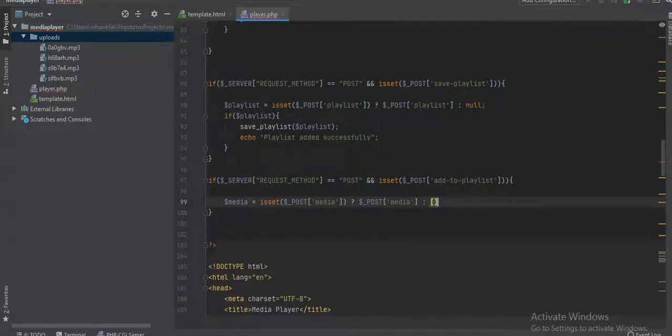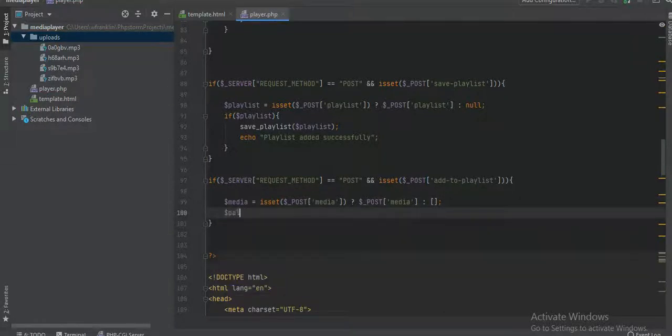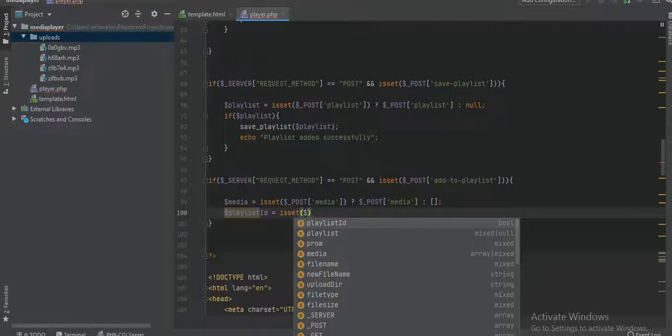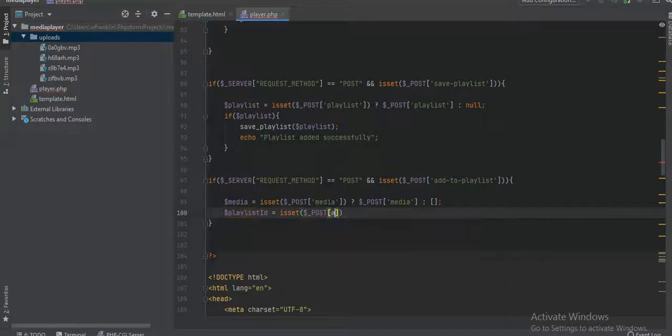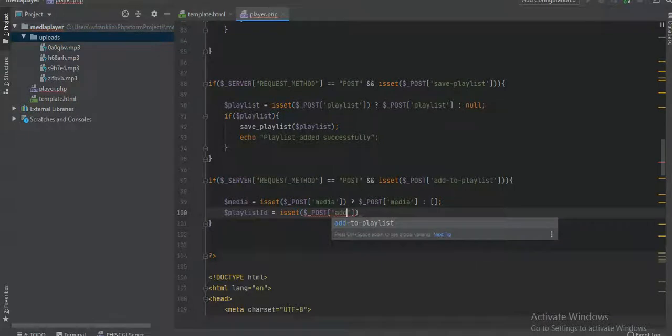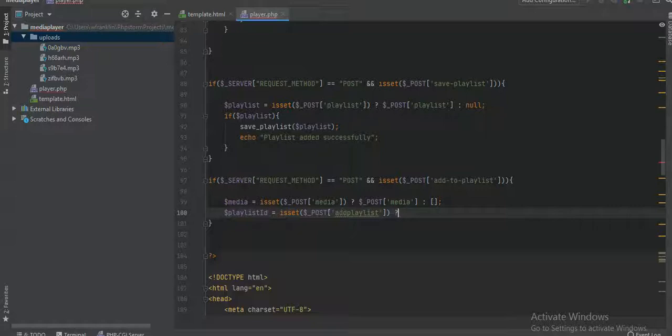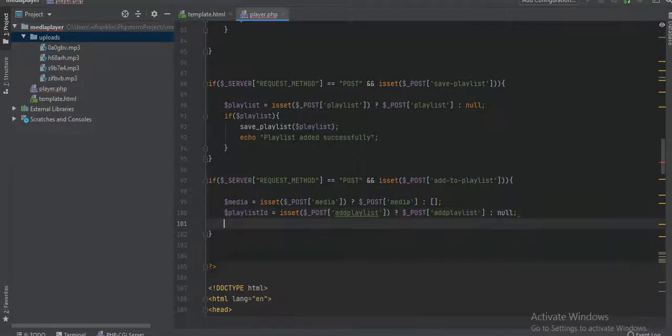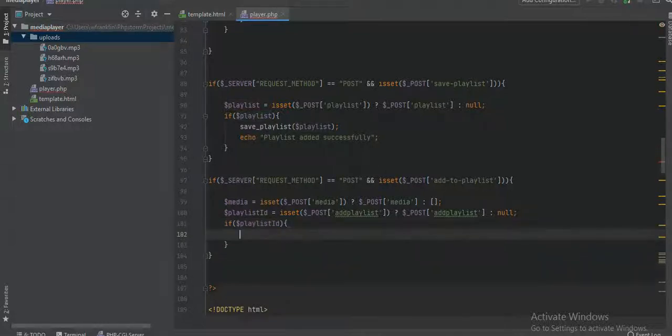Otherwise, it's an empty array, and then the playlist that we're gonna add it to. Add playlist. So I have to confirm I'm actually sending these things, but we will do that shortly. Add playlist. Otherwise, it's null. And if we have a playlist to add it to, then we can say if the count, this is an array, right? If it's greater than 0.